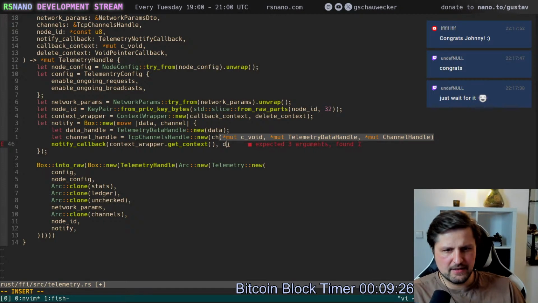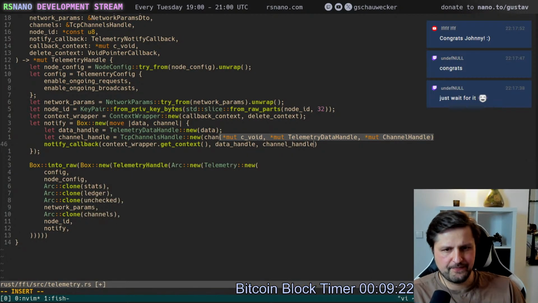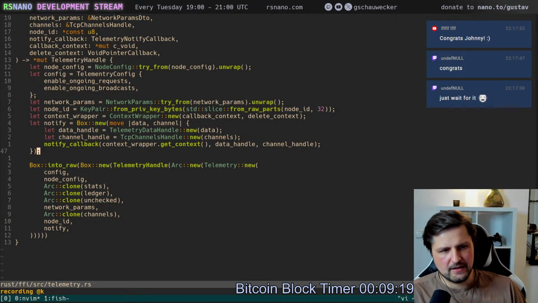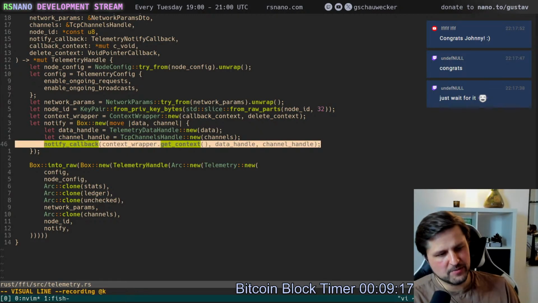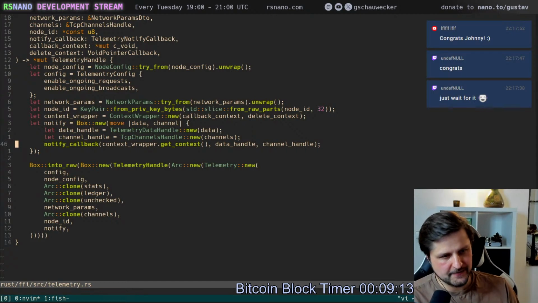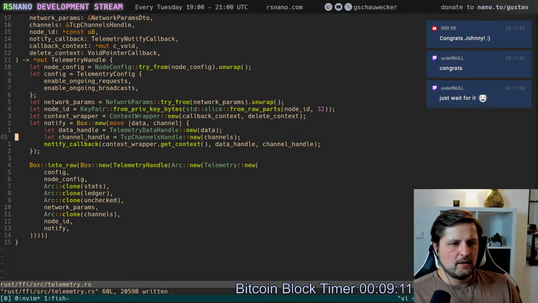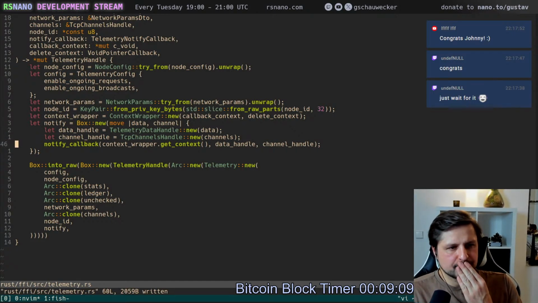Then we have to pass the data handle and then the channel handle. And our C++ code is then responsible for deleting all of those handles. I think that's it.